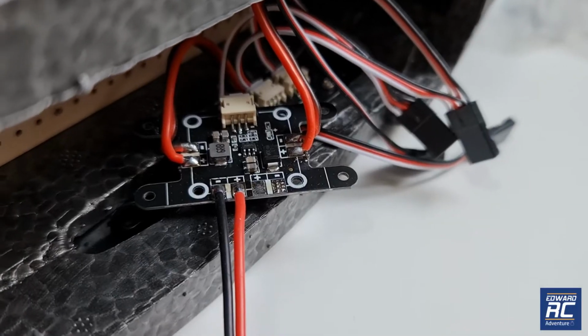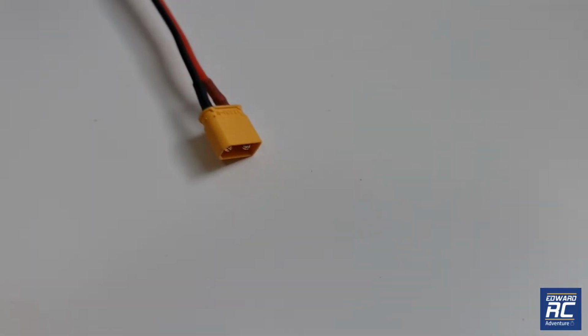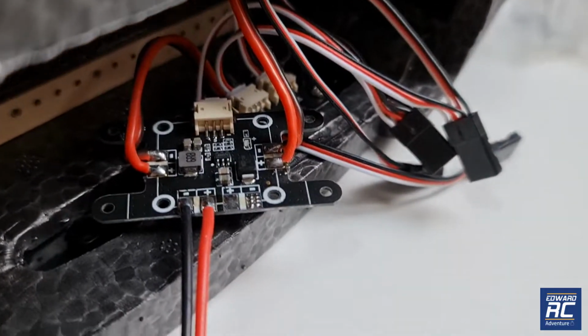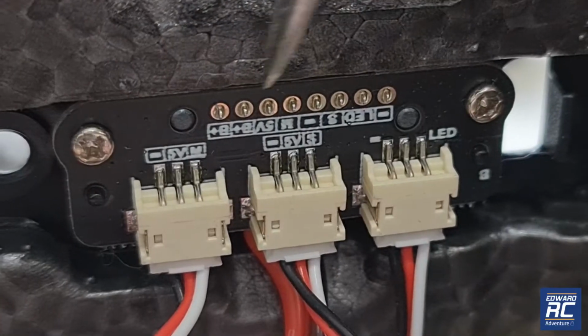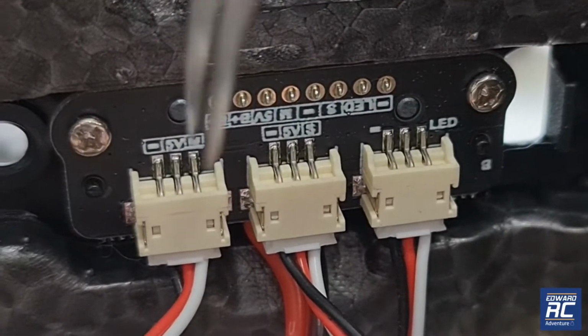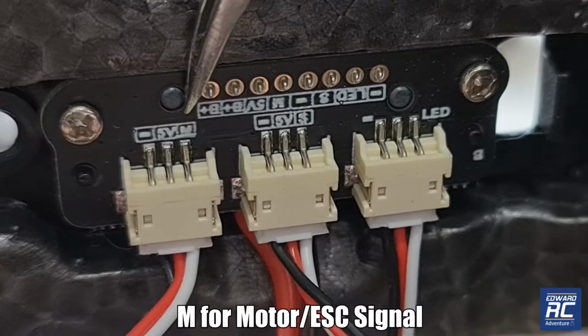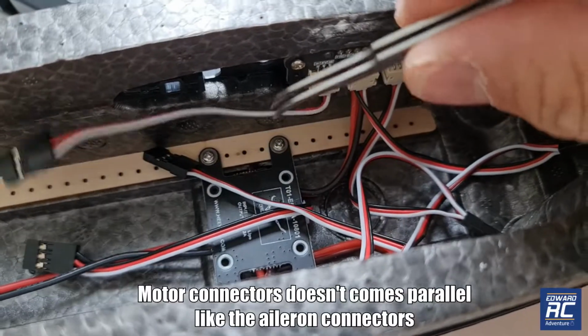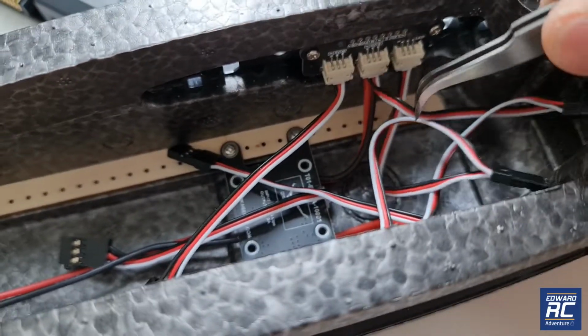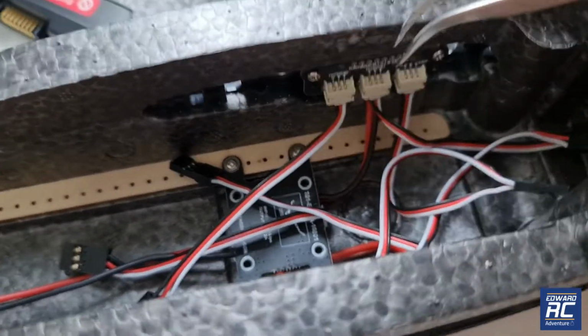This is the power distribution board and it connects to an XT30 connector. It also splits the power to left and right ESC and it supplies 5V for your receiver. The readings here are quite tiny. On the right side of the fuselage, which is this side, as you can see, M here means this connection is for motor, S is for signal, and this is for LED. The motor wire is not Y like the servo wires so you can do differential thrust.